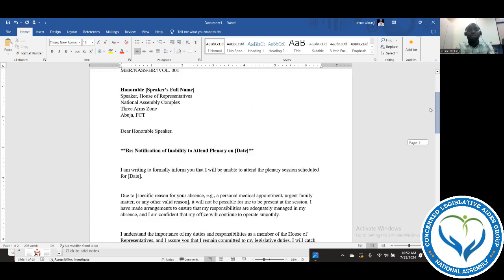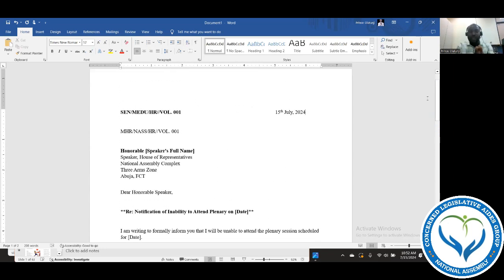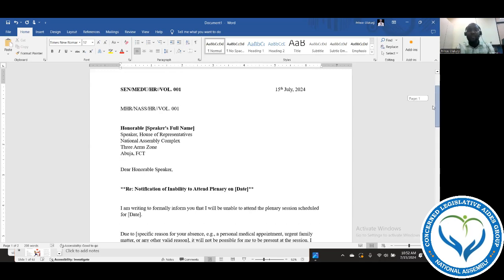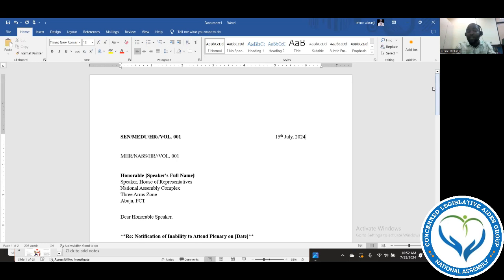Anything that you want to do, you know it is falling in the range of this particular letter, and you continue through that. So you don't actually need to go back there and start adjusting each time you want to type a letter. And that is one of the essences of having it.